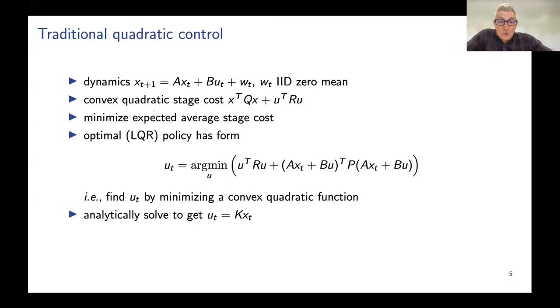Now, the optimal policy, the linear quadratic regulator, has the following form: what you should do is minimize the immediate cost. X_t is already fixed, that's a fixed cost, so I don't have to put it here. Plus, basically, something like the cost-to-go from where you land, and I should optimize over what I can do over the sum of those two. Now, this thing that you're minimizing here is a convex quadratic function, and so it has an analytical solution. And so most people think of just simply writing it this way, U_t equals K X_t, because if you have a quadratic function and you minimize over one variable, in this case U_t, the result is a linear function of the remaining variable X_t. And so you think of it this way, you get a linear policy. But I claim this as a COCP, convex optimization control policy.